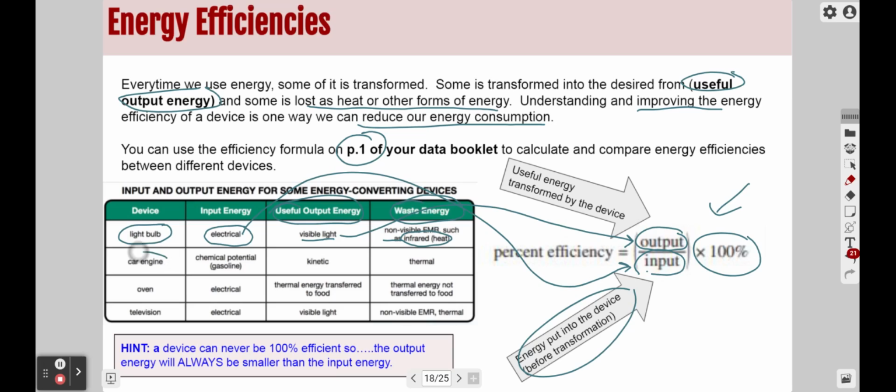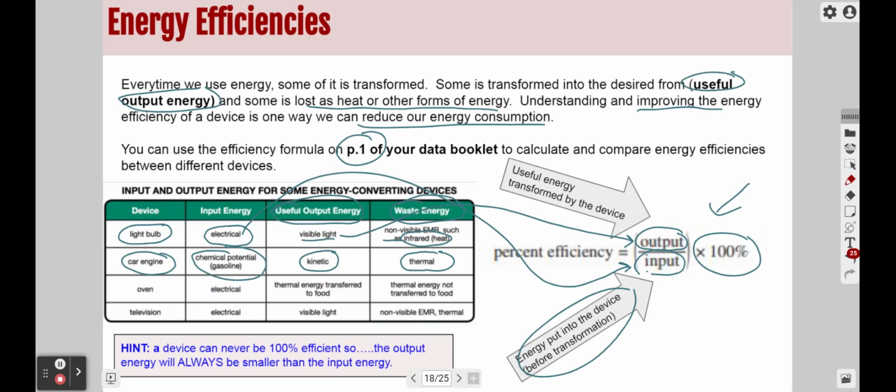So a car engine is another device that you can calculate efficiency for. Your input would be your gas, which contains chemical energy. And then the useful output energy is the motion or the kinetic energy that car has. There's lots of different wastes. There's sound energy. Thermal energy is probably the biggest one. When you touch your car engine, it's hot. You don't be touching that, right? That is definitely wasted energy.